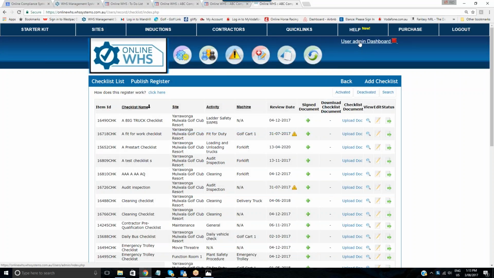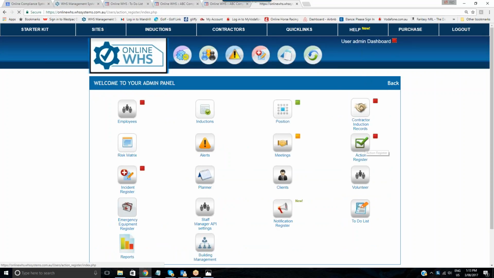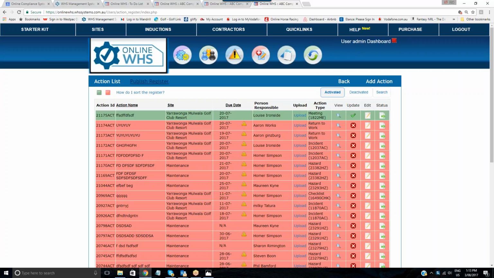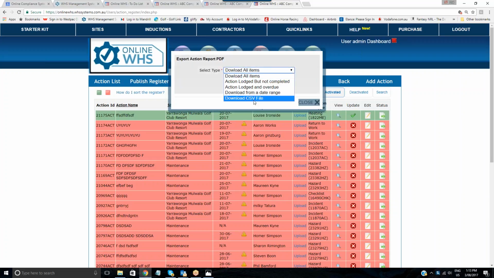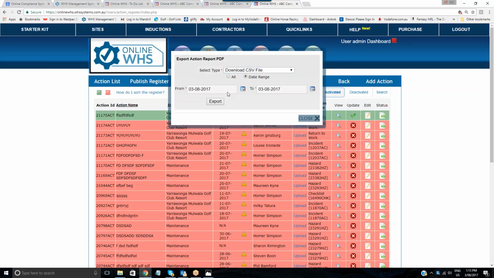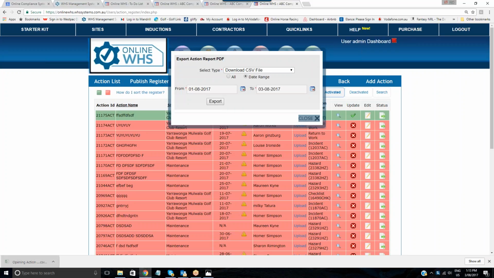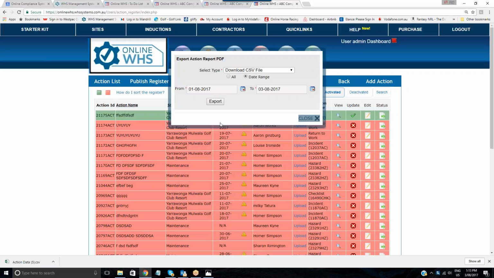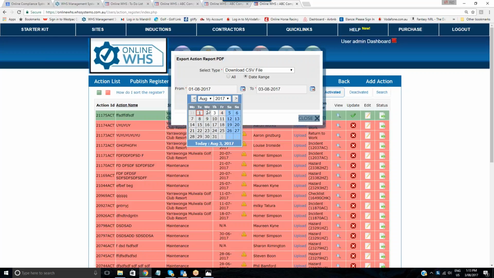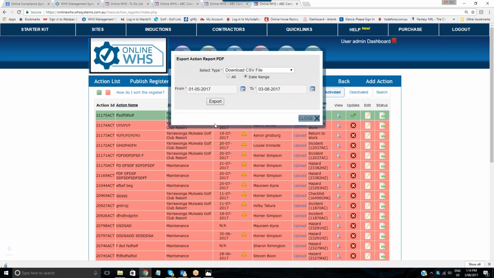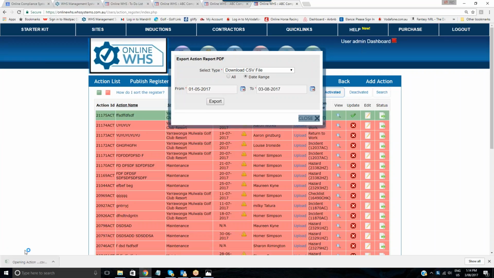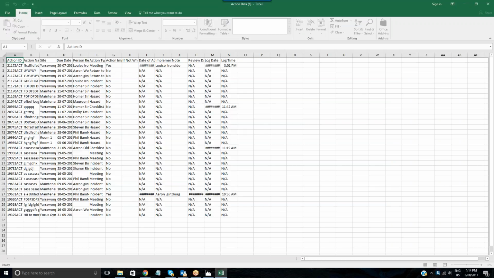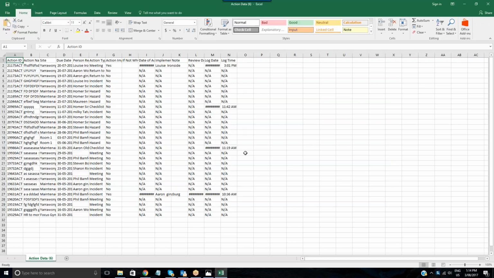You can see all the actions that a person's assigned, related to hazards, incidents and all these different sections. Oh, I should have selected a bigger date range there, sorry. So you can produce all these reports. You can assign certain people actions to do, and it'll show you what's been done.